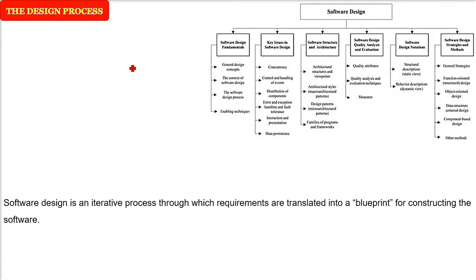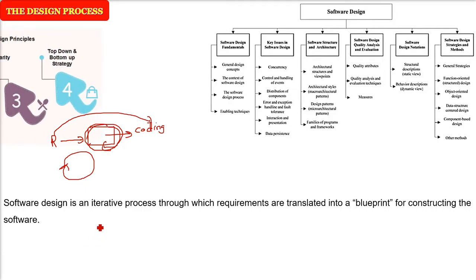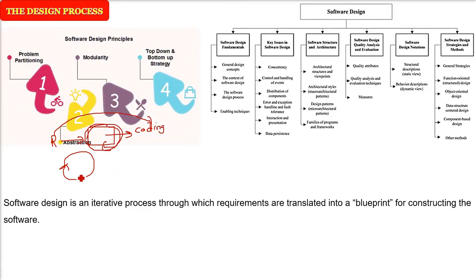So software design is an iterative process. Again and again we go. Because you have a requirement model. Now, requirement model you have to translate into the construction, that is actually coding. So what is in between? Your requirement you cannot directly code. You have to have a design that is the core or the underlying idea to be coded. Because the coder will look at the design, and if the design is properly made, the coder will have no problem in the coding.